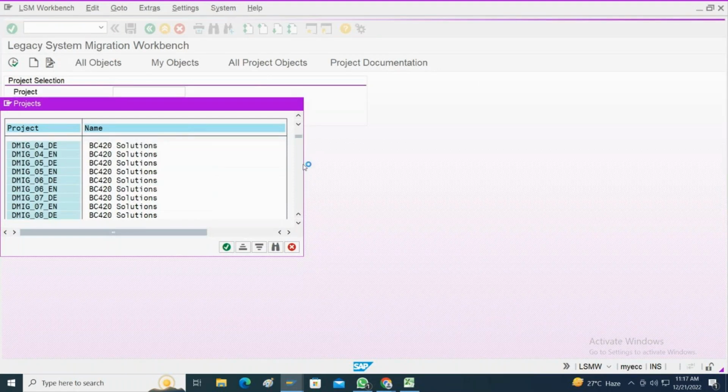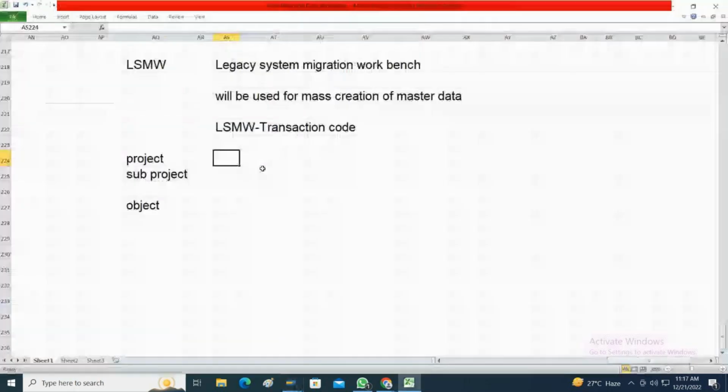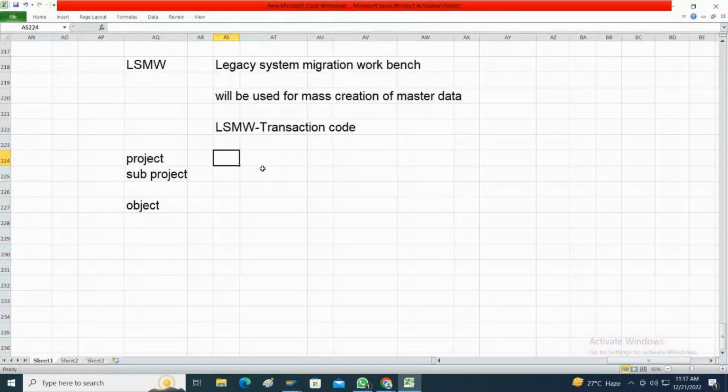Let us say I can give anything. Let us say the project is mass upload. I am giving mass upload as the project. Within the mass upload, the sub project is material master. Then the object is create.